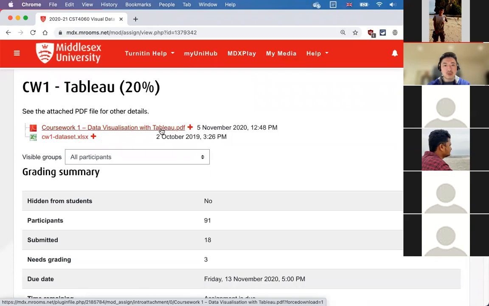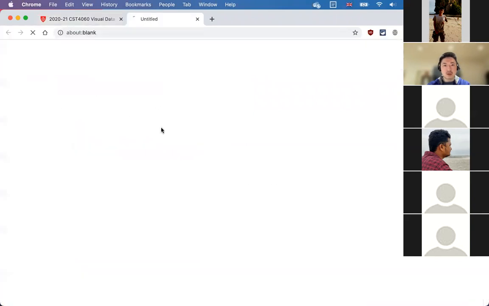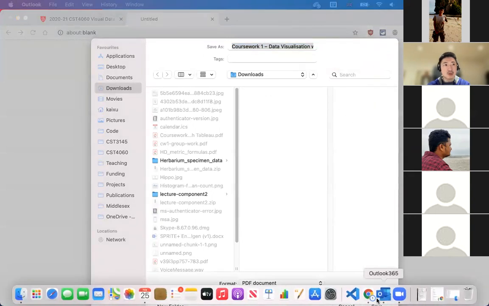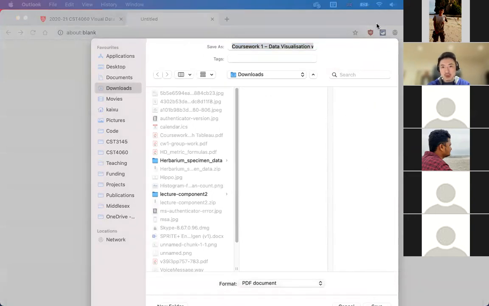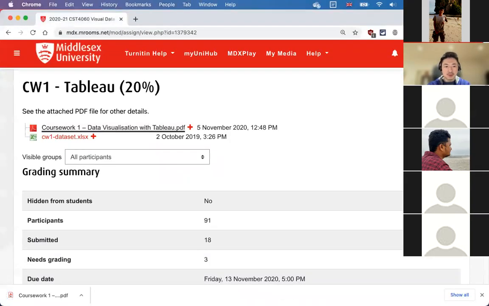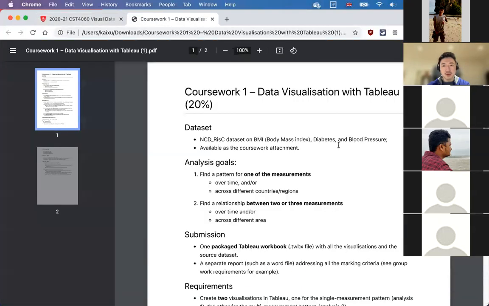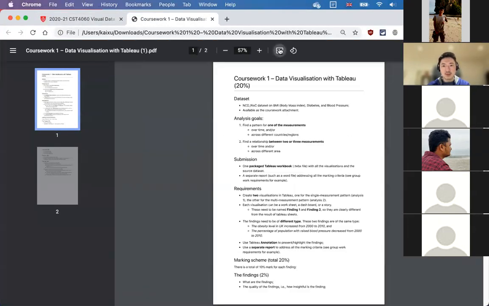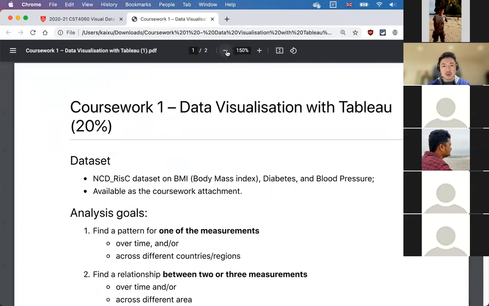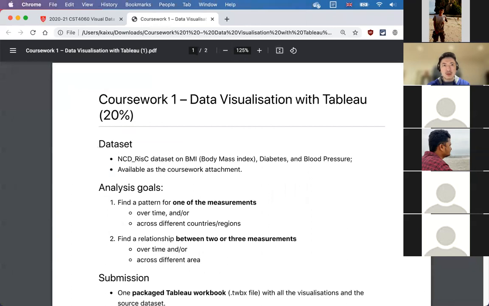We're going to have a look at the PDF file first. Hopefully the text is big enough.